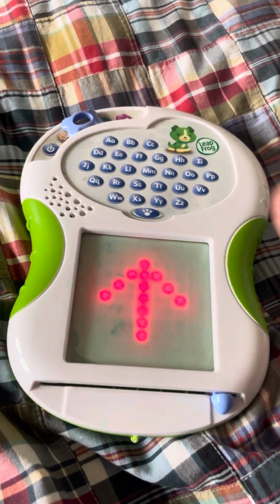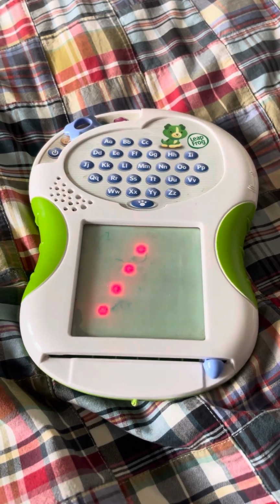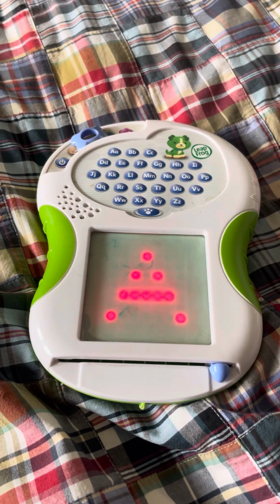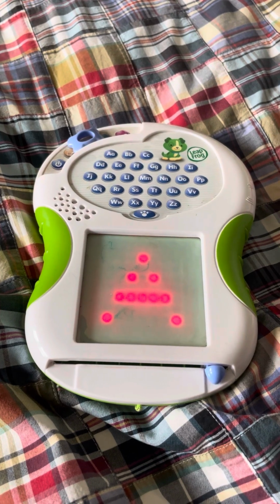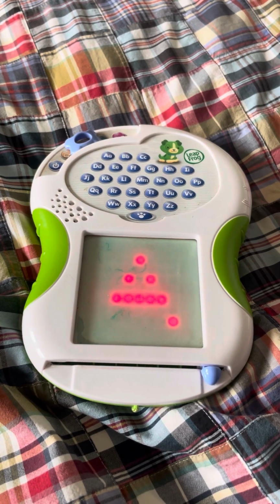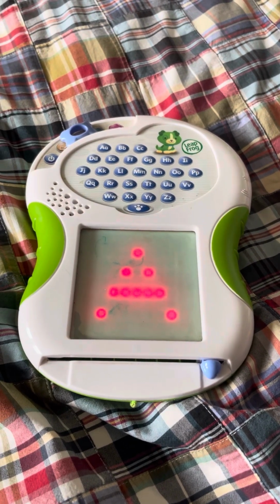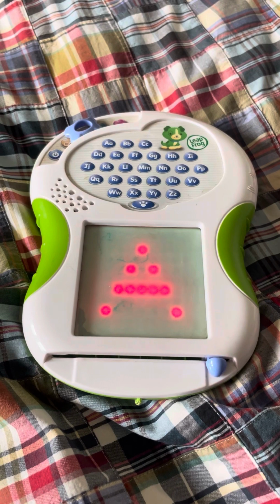Touch a letter to learn how to write it. A. Let's write it. Start here and make a line to here. Next, make a line from here to here. Finally, make a line across the middle. Trace over the lights. Push the pause button when you're finished.